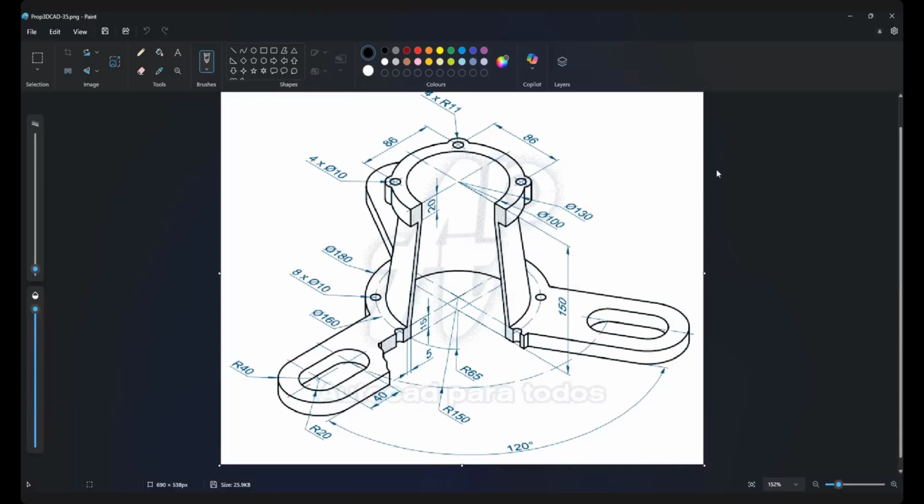Microsoft Paint. This component is actually a mechanical component. So this is a flange. A flange means it's kind of a piping component that will be mounted onto the casing of the steel cylinder. The material is steel. When you look at this, you do not panic. Let me show you, we can do it easily.